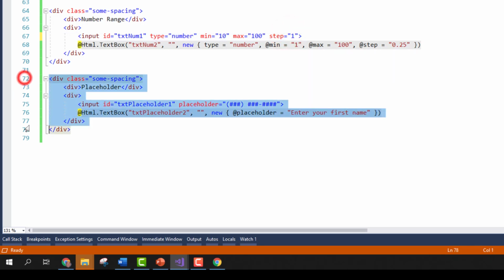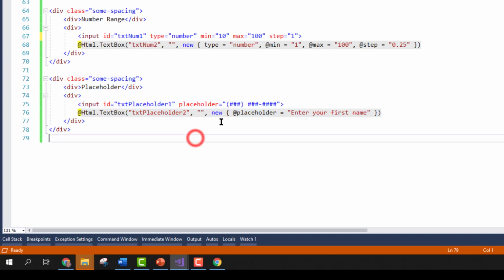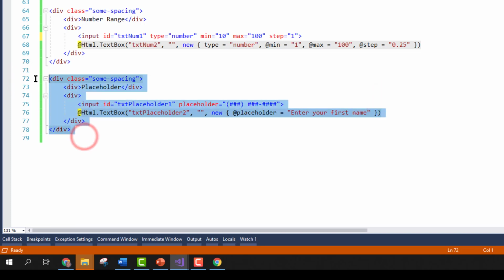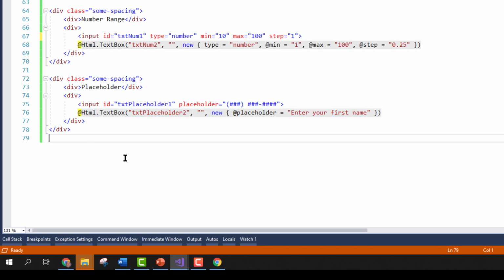And then finally, the placeholders. You can use these placeholders in a lot of areas. I wouldn't call this a less than typical thing. The placeholder has a lot of uses.